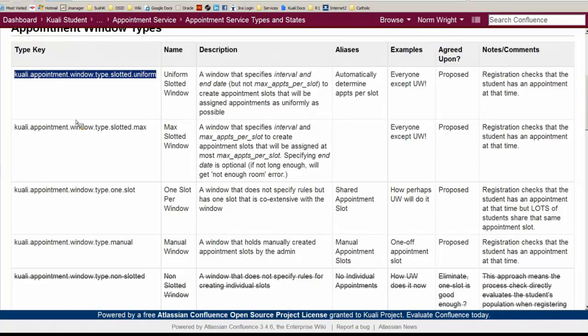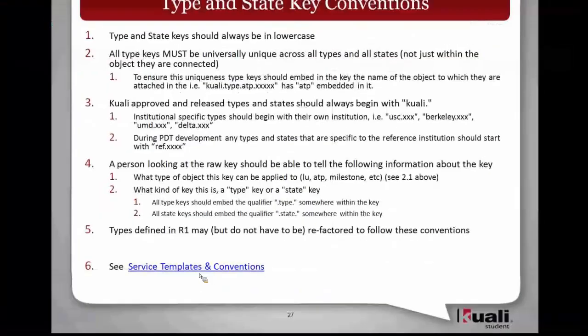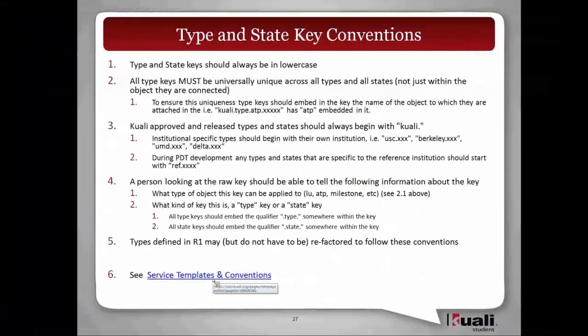But it's this thing here that is actually embedded in code for all the rules, for the selection criteria, for all the manipulations that we've got to do on these things. It's this key that is often the one that's embedded. So there's a couple of rules about forming that key, and that's what we've got documented here. It's actually been out in the service templates and conventions for a long time. This is a little bit more for techies, but I just want to get it quickly to the raw.